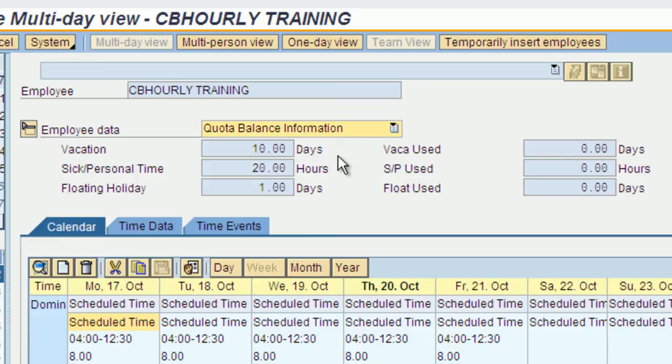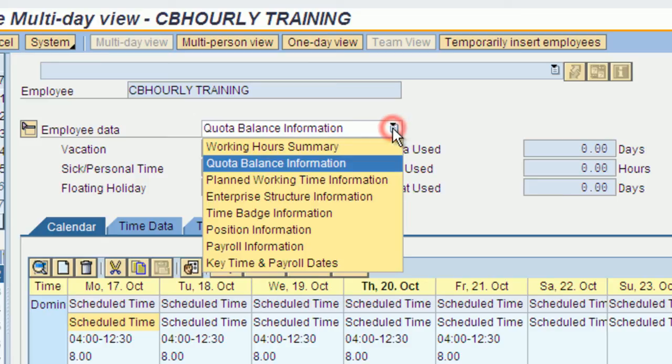You can see when I select it, it gives me their vacation days and the number of vacation days they've used, their sick hours and the number of hours they've used, and their floating holiday days and the number of days they've used. Now, this person hasn't used any of theirs. If they had, this would go down to 9 and this would go up to 1, or this would go down to 8 and this would go up to 2, and so forth. So same with all of these. So it should be pretty self-explanatory. And this is where you would go. Just make sure you first pick the appropriate employee and the appropriate date.